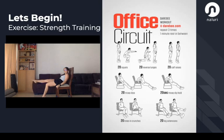Alright guys, our strength portion is almost done. We have one more exercise, okay? You guys can do this with me. Again, take it at your own pace. You don't have to follow all 20 reps. Okay? If you can do 10, that's good enough. Something is better than nothing.